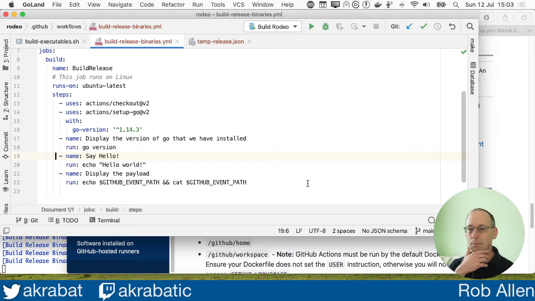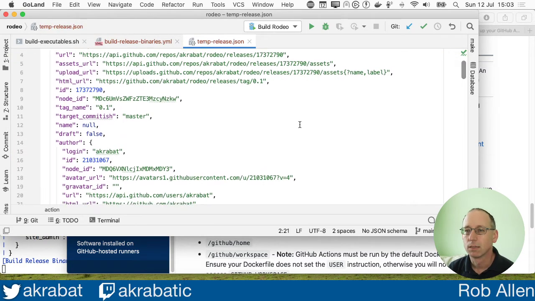Logically, the next step will be that we need the actual source code for this version, because we want to build these binaries. So we're going to have to check out the source code, presumably the version that comes in this payload. We get the tag name, so presumably we can check out off the tag name.